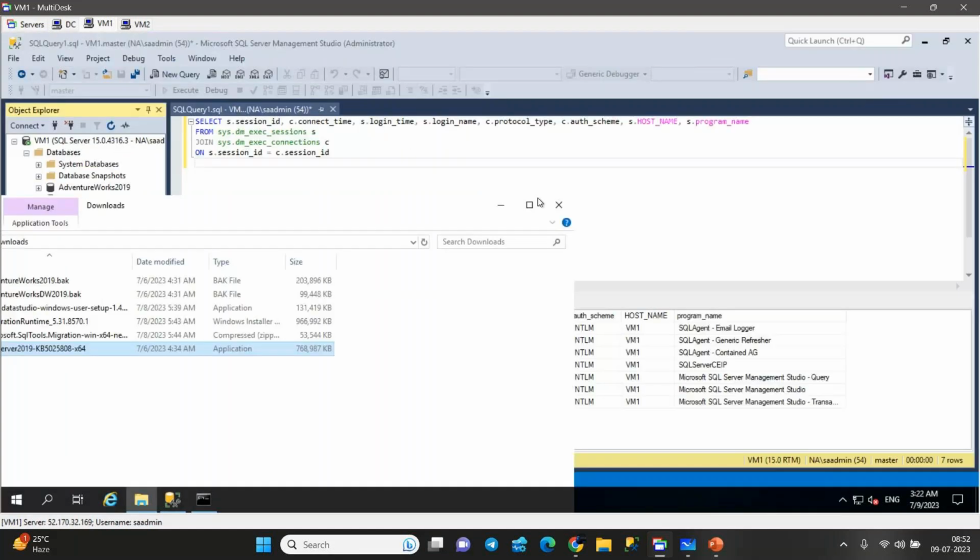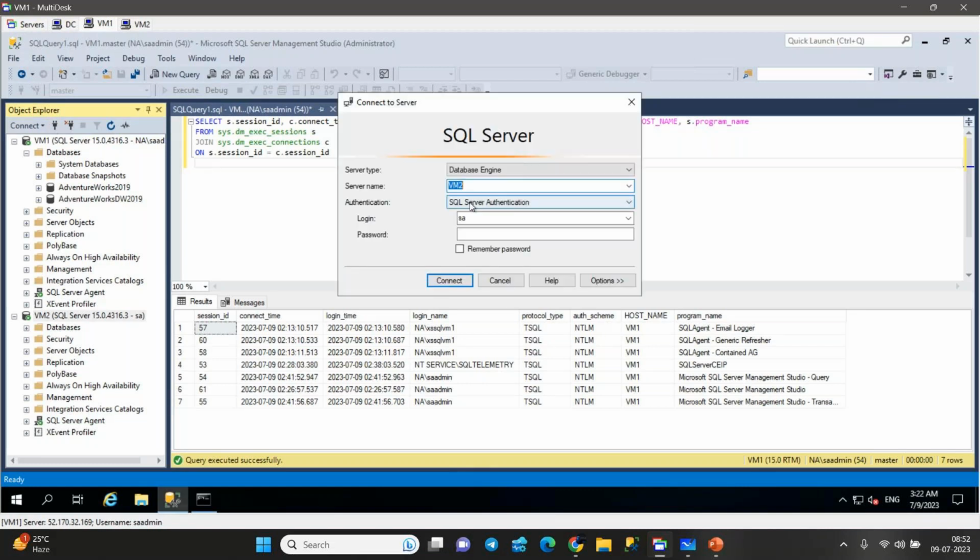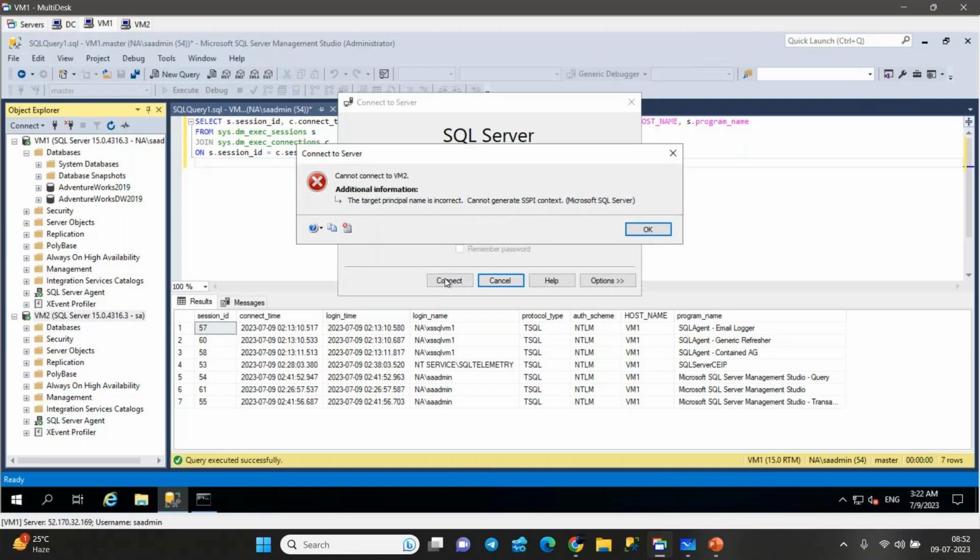DB refreshment, migrations, upgrades, replication troubleshooting. Always On troubleshooting, cluster troubleshooting, along with advanced performance tuning. All advanced performance tuning like CPU, memory, IO, and the 18456 error. For example, while you are connecting, you get the error: the target principal name is incorrect and cannot generate SSPI context.